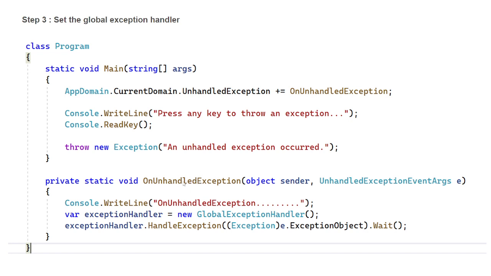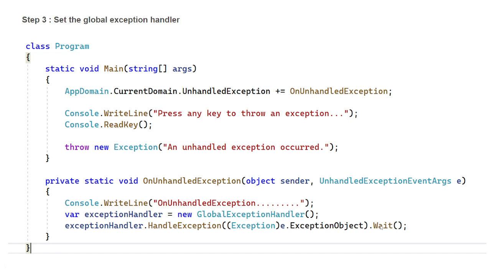Finally, in the unhandled exception method, we are creating a new instance of GlobalExceptionHandler and calling its HandleException method.